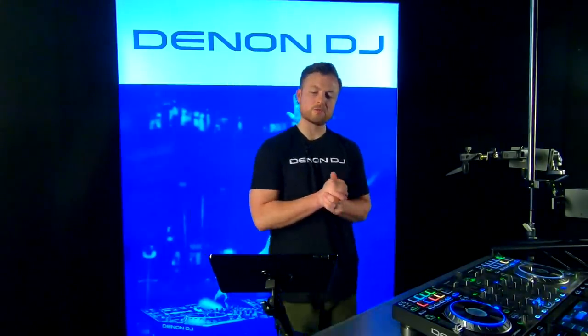Hook up effects units. I guess you could use the zone as an effects unit, but you'd have to run it to a secondary mixer. So you'd have your zone mirroring the master, you'd have your effects box in between that, and then that secondary mixer would be your main feed going into the club. So you could add those effects layers on top of the main Prime 4 audio.